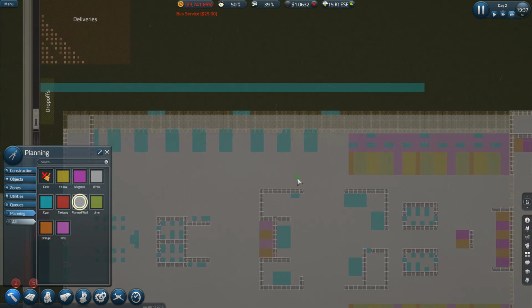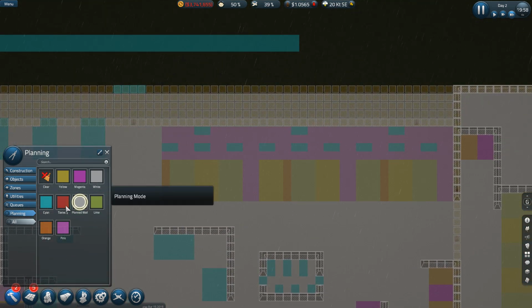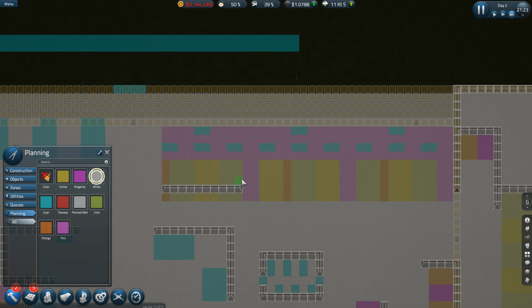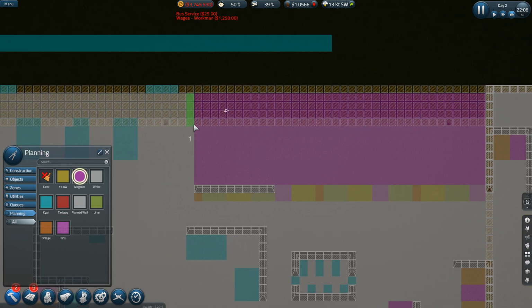All right, sweet. All right, so over here now we've got this set up. We're going to take this, probably drop it back. So that gives us 1, 2, 3, 4 tiles of walkway. And if I put walls across here, let's see how that works. Okay, so I do wall there. Let's make this ticketing zone here. Actually, we're going to make this 1 tile wider.